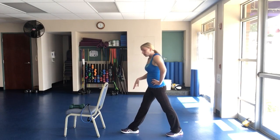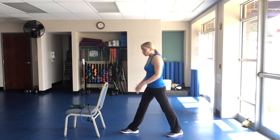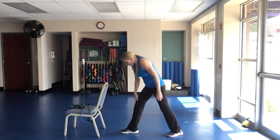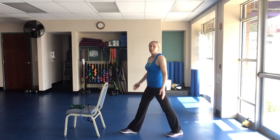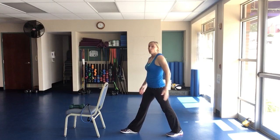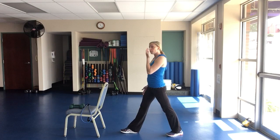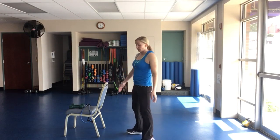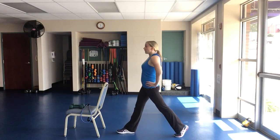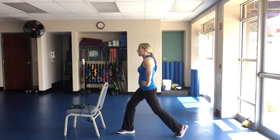Okay, another thing, as you're lifting and lowering, you want to think of pushing off that front heel. So not the toes. If you're pushing off your toes, it's coming up the leg and you're working the front of the leg, your quad, which is okay, but that's not really a muscle that we want to be focusing on. Ideally, we want to focus on the back of the leg up into the butt or glute area. And the way we're going to do that is focusing on pushing off the heel of the front leg. So again, split stance, chest up tall, lowering straight down and bringing it back up.